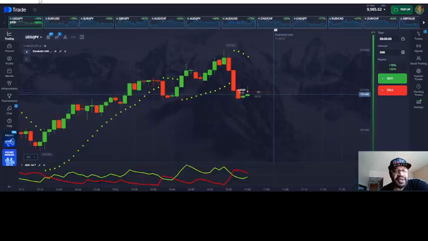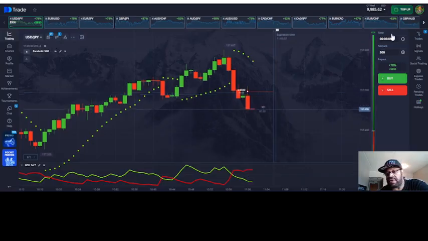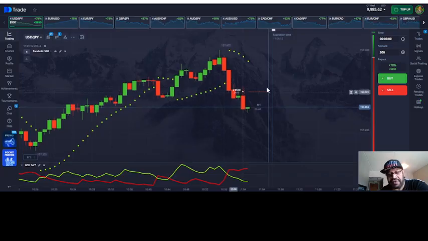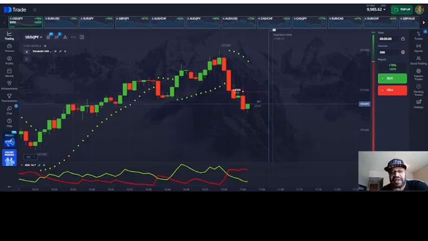So I went ahead and selected US dollar JPY from my assets list here to the left. Made sure that the time frame was 5 minutes. Went ahead and took the short here at this level. So what I'm going to do is pause the video and wait till about 30 seconds left in this trade. Come back and check the results of this US dollar JPY short.